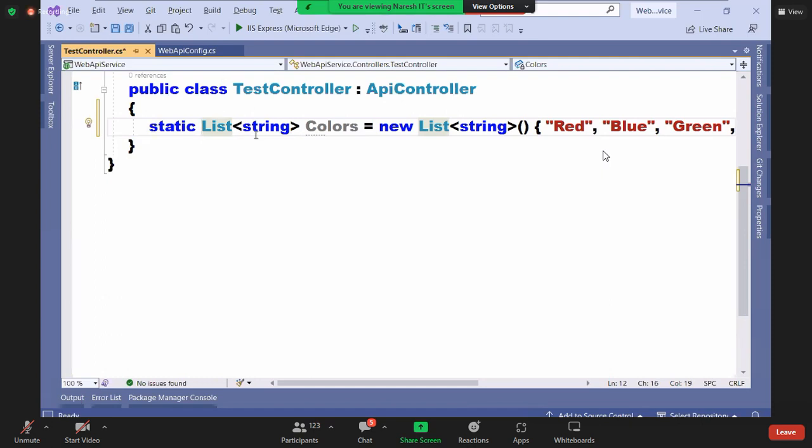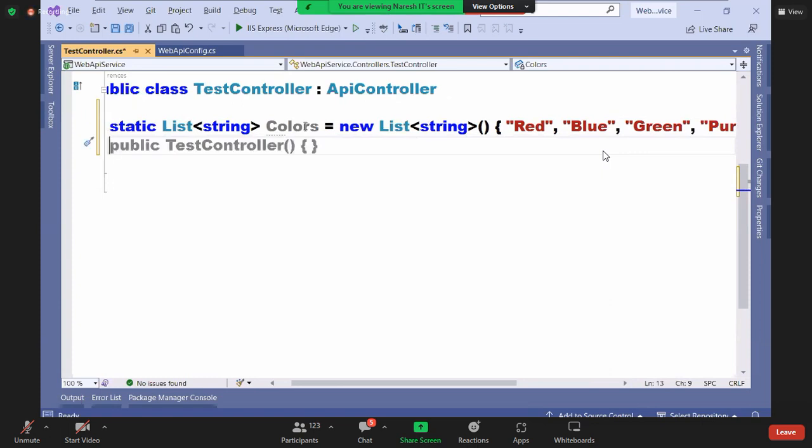The name is colors. Now I want to write 4 methods. One method to do select, one method to insert, one method to update, one method to delete. Are you clearer or not?